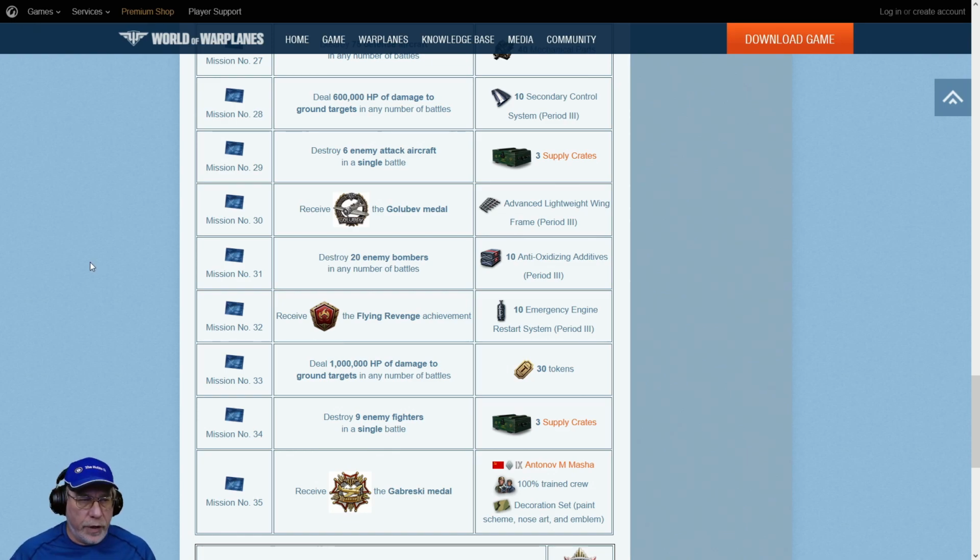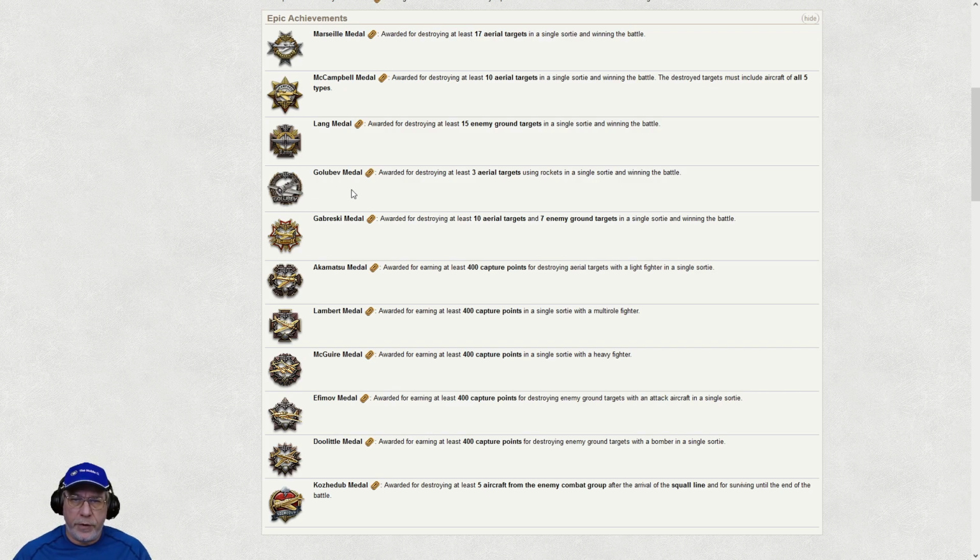Mission number 30. Receive the epic achievement, the Golubev medal, and straight away I think a lot of people are going to be buying certificates to skip this achievement. The Golubev medal is awarded for destroying at least 3 aerial targets, which means their defence aircraft count, using rockets in a single sortie and winning the battle.